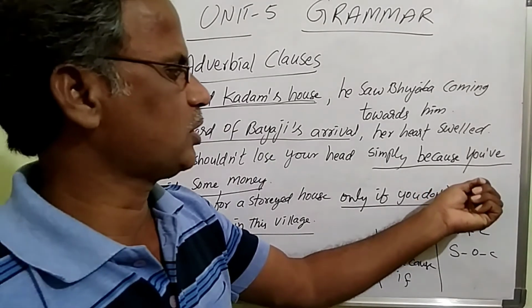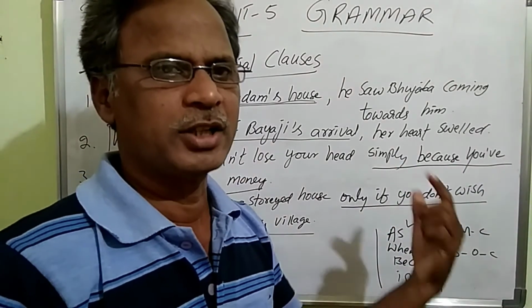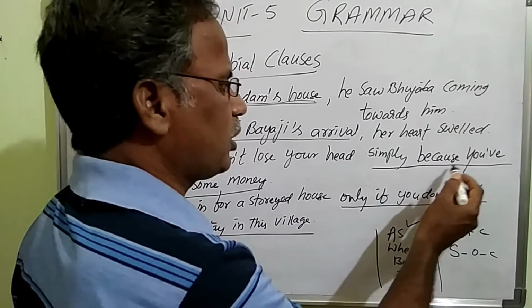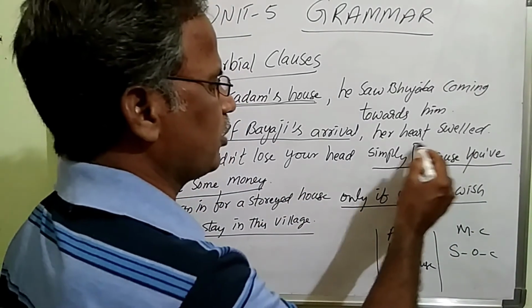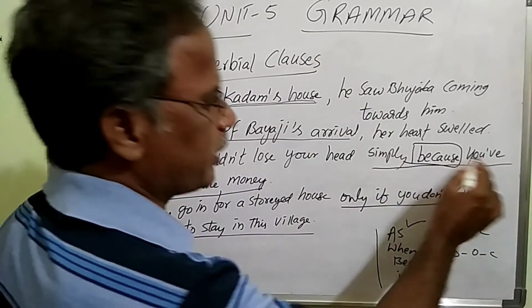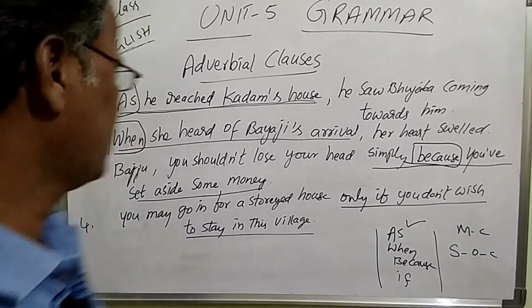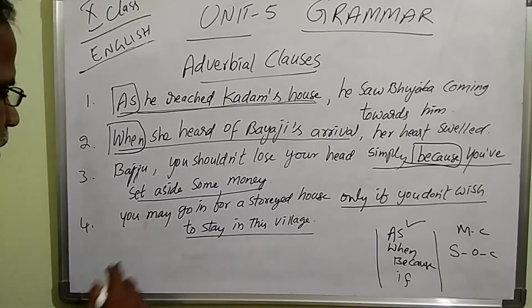And the next remaining clause doesn't give the complete meaning; that is a dependent clause, also called a subordinate clause. These two clauses are combined with the word because. So this underlined part is called an adverbial clause. Understand? Now coming to the fourth sentence here.